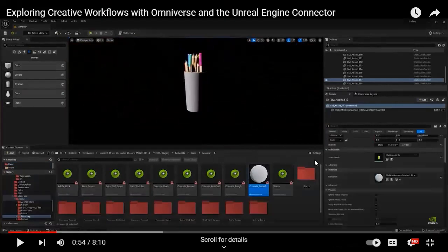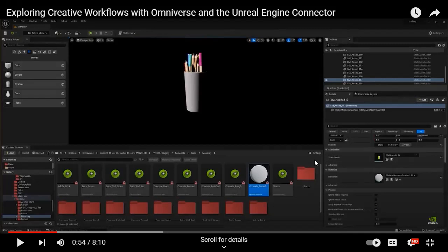I just want to stop here. So this Nucleus server is something that you can access through Omniverse. It has a ton of resources for people who are just trying to test something out and don't really have the art. You can use the art from the Nucleus server. You can use their materials. So this is what I meant with maybe you just have a model created and you want to add materials to it.